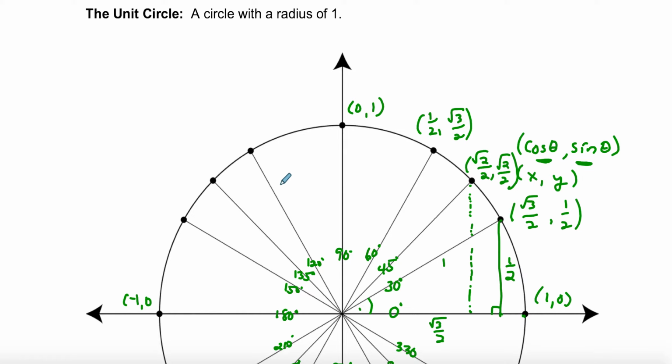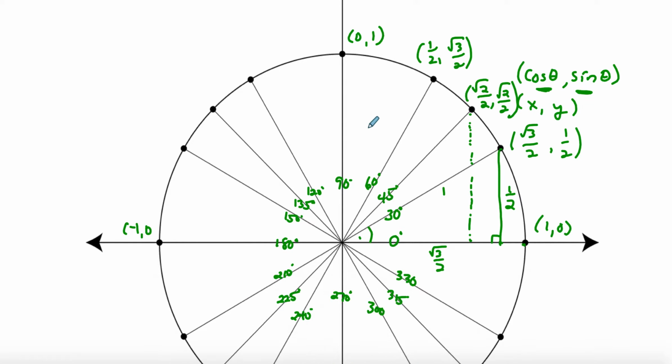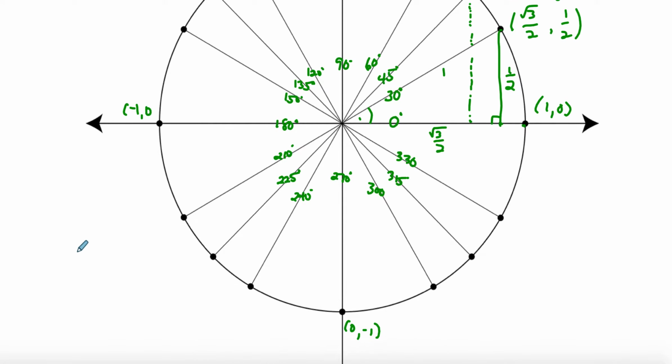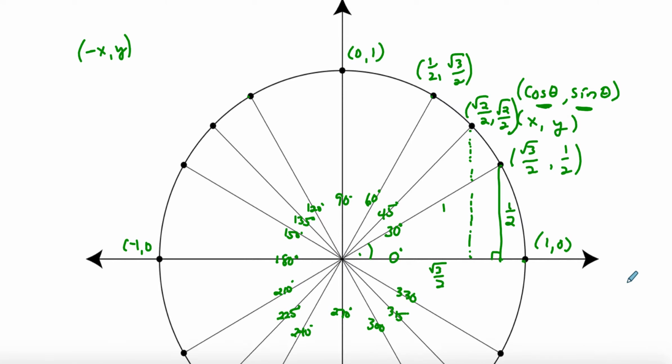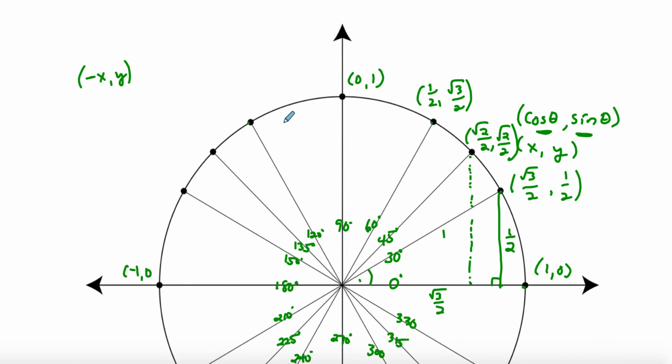So what's going to happen when I come over here? If I'm looking at 120 degrees, let's say, it's going to be very similar to what I had up here on the opposite side, except now my x value is negative. So in this quadrant, I'm going to have a negative x and a positive y. In this quadrant, I would have a negative x and a negative y. And over here, I'm going to have a positive x and a negative y. So the points just get repeated where they are in what position. So here I have negative 1/2 and root 3 over 2.